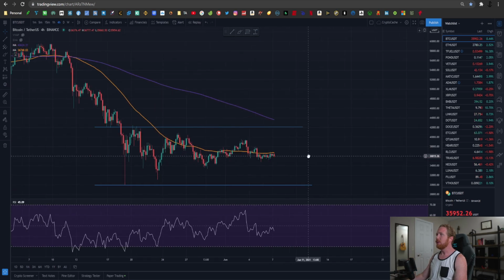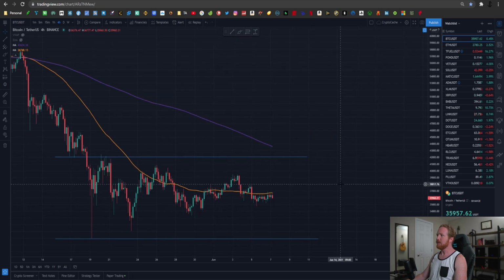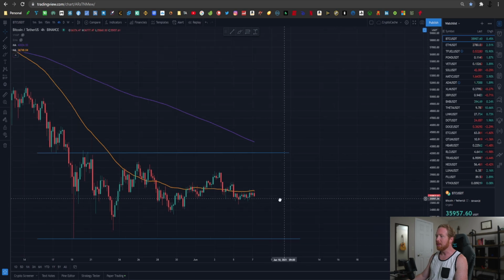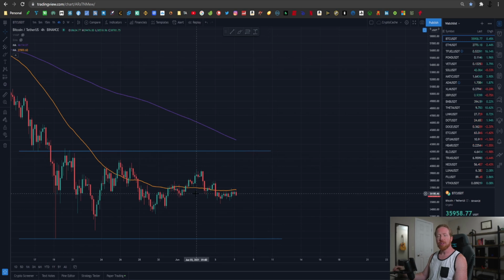For right now, this is the Bitcoin 4-hour chart. Looking at the 4-hour chart here for Bitcoin, what I want to note is the fact that we're still under the 50-day moving average. We have been for roughly about 2 days now, ever since we had that recent China candle, and of course, prior to that, the Elon tweet. These things impacted Bitcoin apparently enough to reduce the price by a decent margin, and the price is pretty much going sideways now. But keep in mind that we do have a major resistance at about 42,000, maybe 40,000, as well as a support at 30,000.